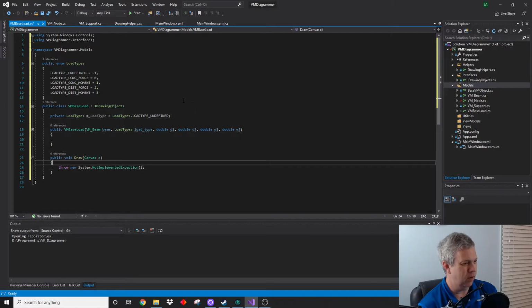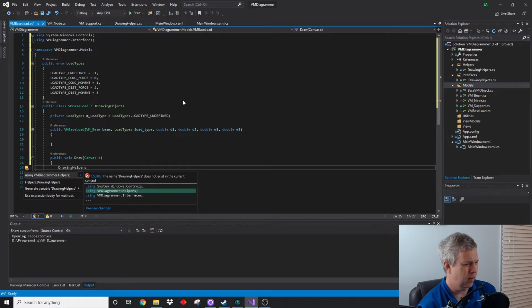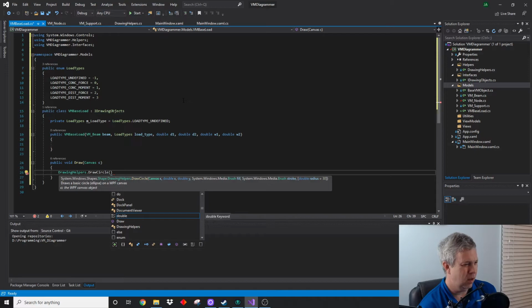Okay, and so for now, just so we get something to show up, we can do drawing helpers. We want the helper dot draw circle, and then we need our canvas C.